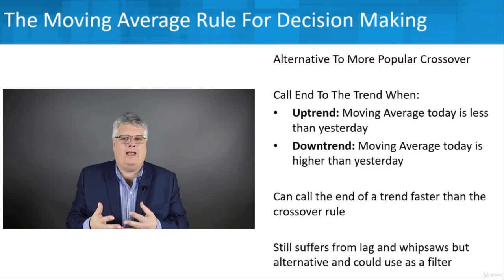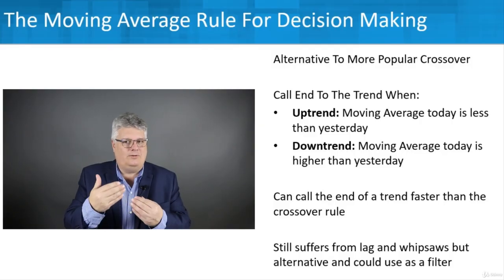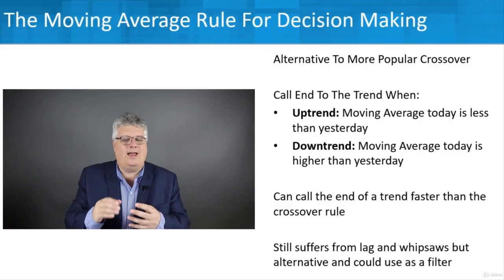It still suffers from lag, it still suffers from whipsaws, but it is an alternative, and you can use some of these filters we talked about as well to establish filters or rules around that, as far as using this without the crossover of the price, but looking at when the moving average itself starts making some changes.